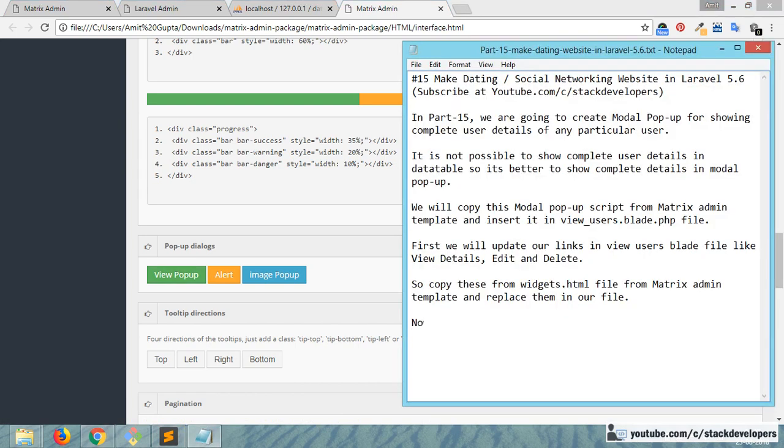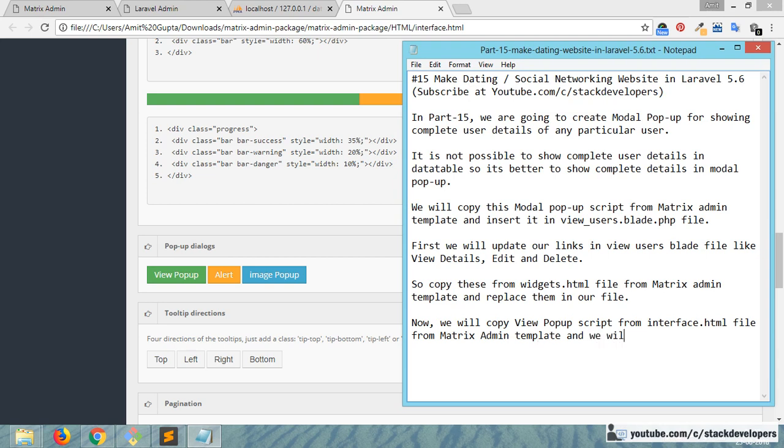Now we will copy the view popup script from the interface.html file from the Matrix admin template, and then we will try to insert it in our file.